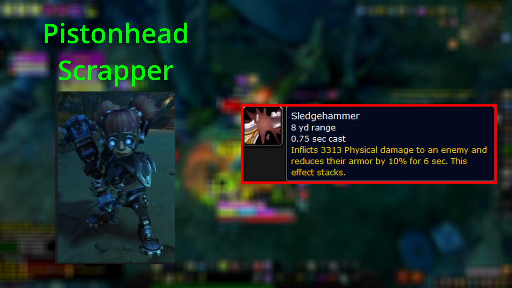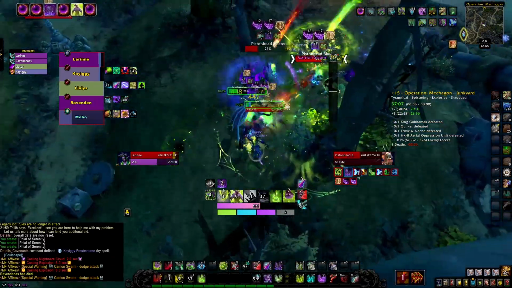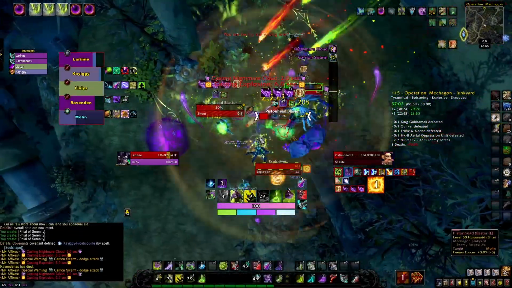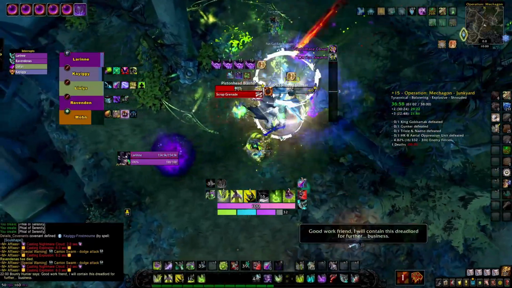They also cast Sledgehammer, inflicting great damage to your tank, and reducing your tank's armor by 10% for 6 seconds. This stacks, and it may be because of this that it may be unwise to pull a significant number of Scrappers in the same pull.